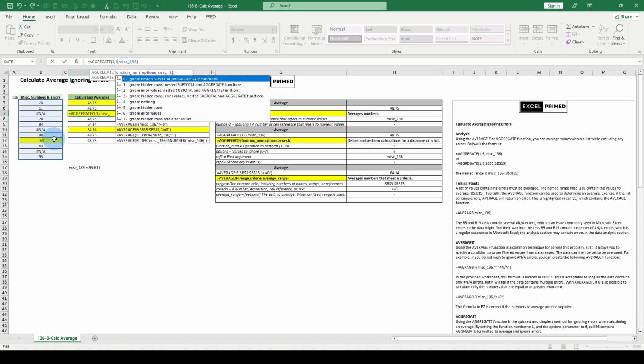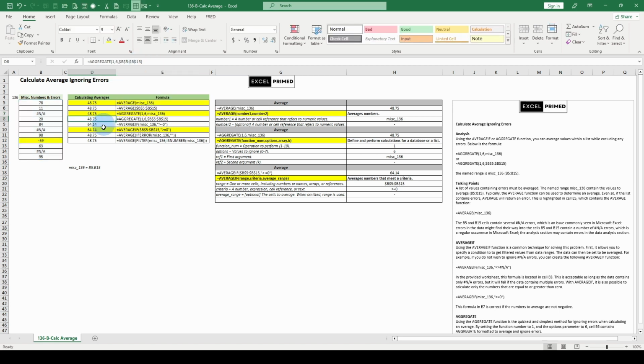Well, we don't have any hidden rows. We're not dealing with subtotals or any of the other stuff. We can put ignore nothing, ignore hidden rows, etc. So we can put 6 in there. So there you go. What do we do there? We are just calculating this average.